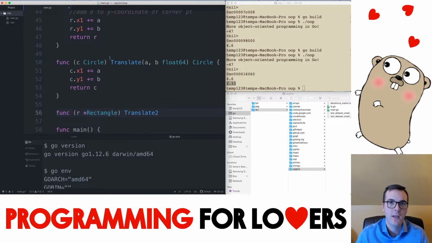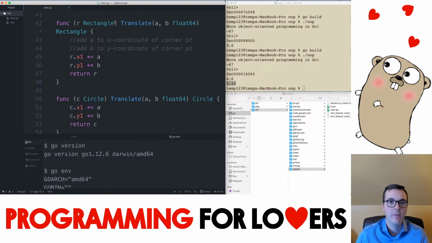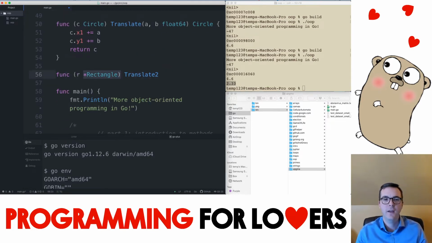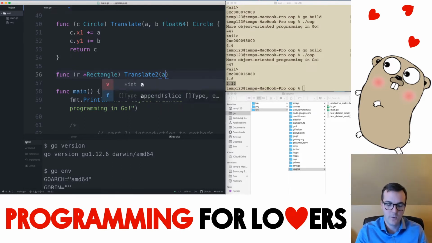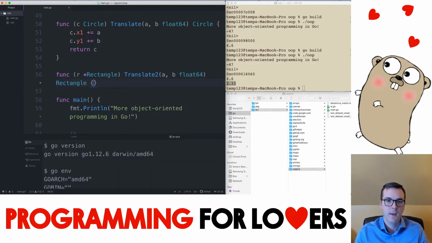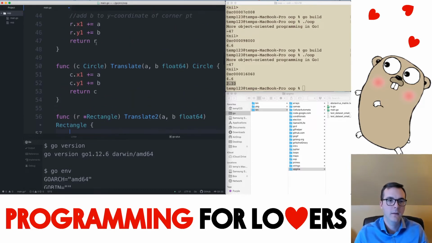All right. So if I tell Go r rectangle, then it's going to say, all right, you told me I need to duplicate whatever rectangle object that you give me, and it may get destroyed at the end. Whereas if you tell Go r star rectangle, it says, okay, I have a pointer to the rectangle, which means that what you're going to give me as part of the method is a reference to a specific rectangle, and I'm going to go in and update that specific rectangle, and we'll see how this works. So no duplication will happen in that case, and the functions are the same.